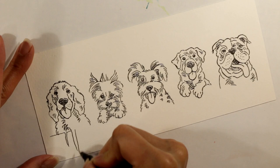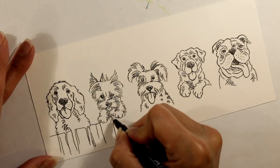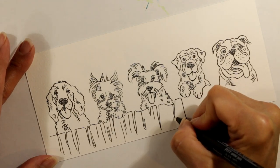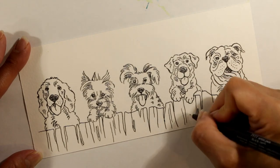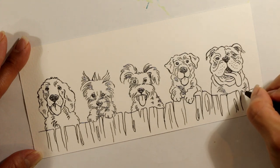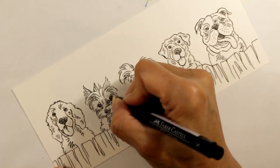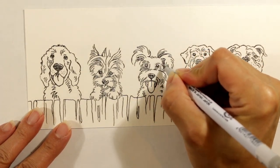These cute little puppies are from the Dog Kisses stamp set. I decided to just line them up in a row and then doodle a kind of rustic wooden fence underneath them. I stamped out the little puppies with VersaFine onyx black ink, and then I'm using an artist pit pen to doodle on this rustic fence. I also masked off a little bit of that Yorkshire Terrier because I didn't want the bow in the little dog fur. I masked that off with a little washi tape and then took it off after I inked up the stamps, and now I'm doodling with that pit pen to add the fur that's missing in the little blank area.